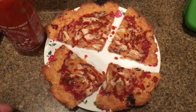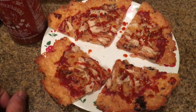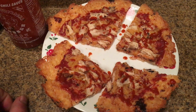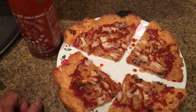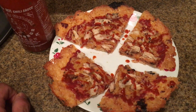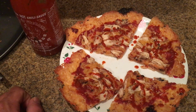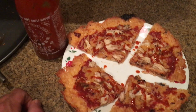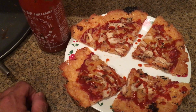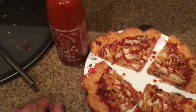I wanted to show the final outcome sliced up. I added some sriracha. You can add Tabasco, whatever. But I just want to mention that this actually is really damn good for someone dieting that's super hungry. It's obviously not like a real pizza, but it does taste pretty amazing. It's something I wouldn't have a lot of my pre-contest clients do unless they are genetically a drier person. They don't hold water. They can have some variables like this in there.